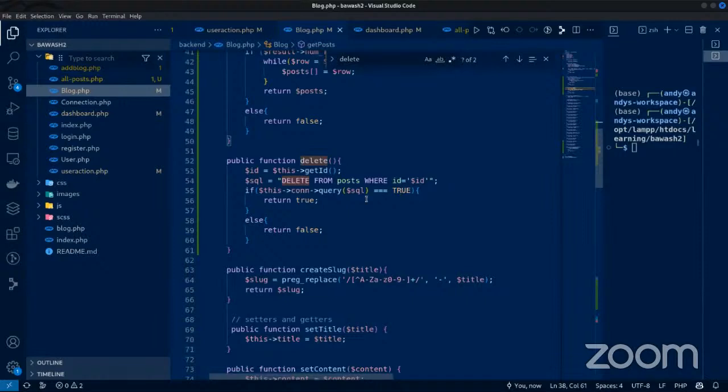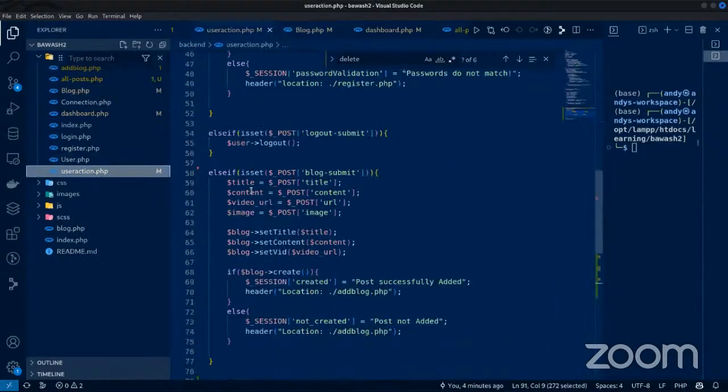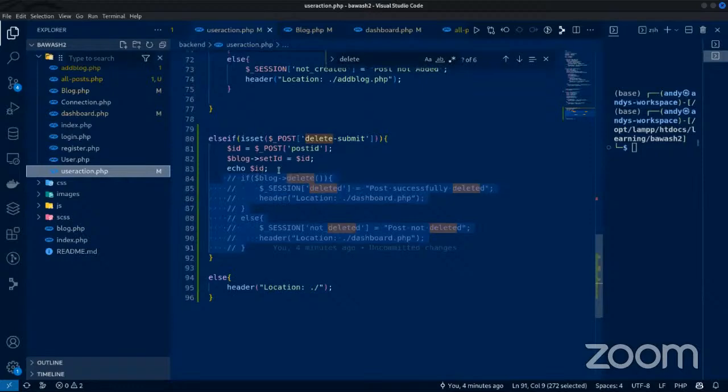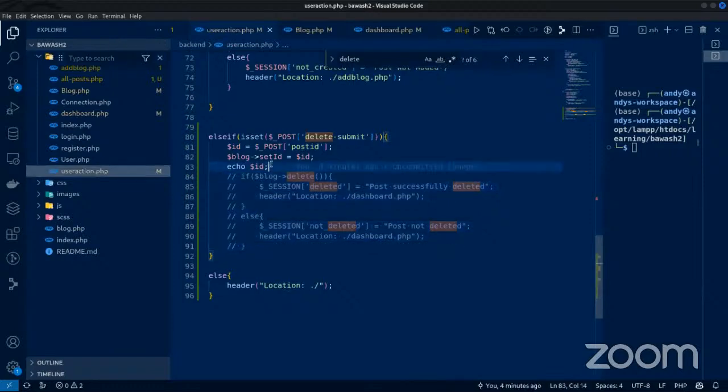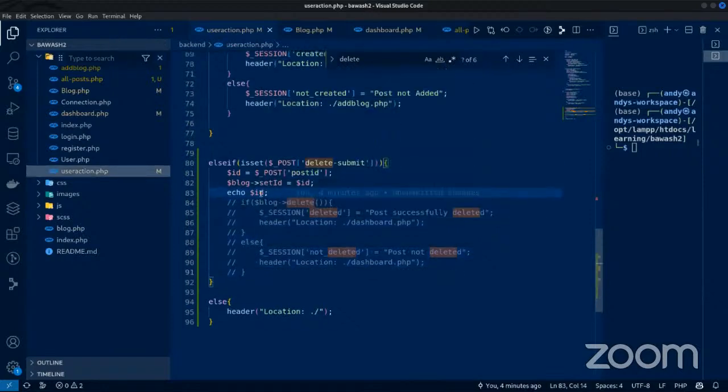Okay, so if this is true, then return true. Yeah, this should probably work like it's supposed to work. It's just the ID that we are getting, 51 instead of 1. There's a certain 5 in front that I'm trying to get rid of.